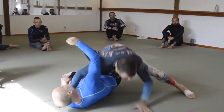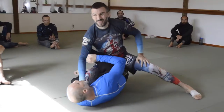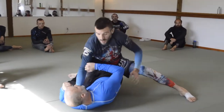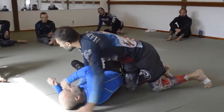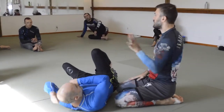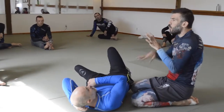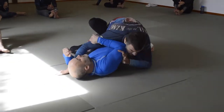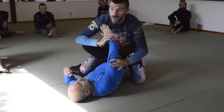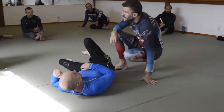If we end up here, simple. Disconnect, pop the elbow. If it's a short range frame and I disconnected it, not likely to work. There's way too much tension here. So with the short range frame, we're always going to angle and turn. Whereas with the long range frame, we can disconnect our chest, and we're not so much trying to move the arm very much. We're more just blocking it while we sink into the space, because with the short range frame, there's not a ton of space for me to try to get under. But with the long range frame, if I just disconnect, I'm probably going to be able to attack an arm triangle or something like that.